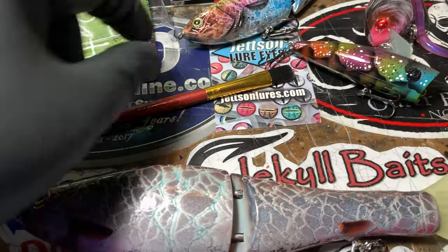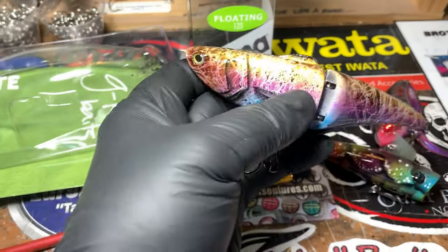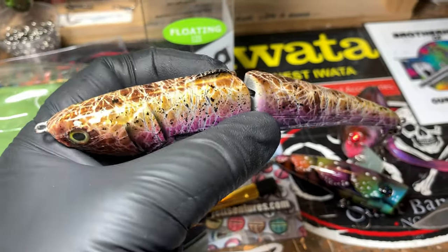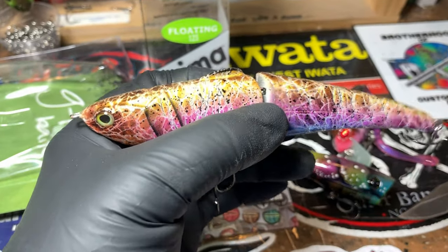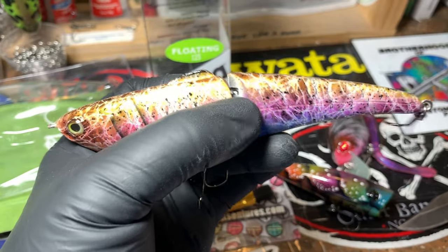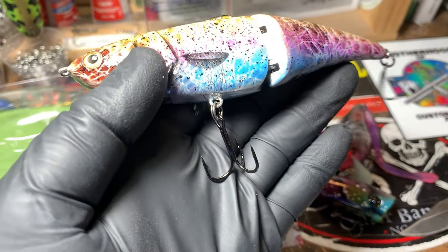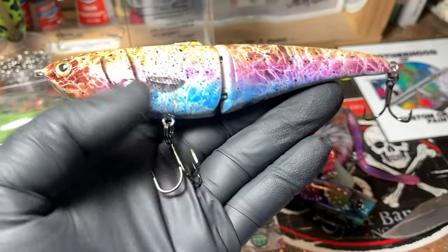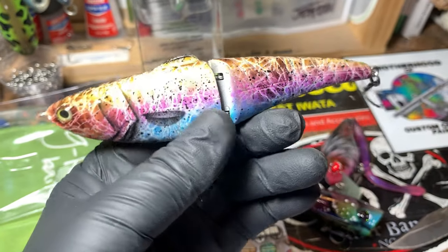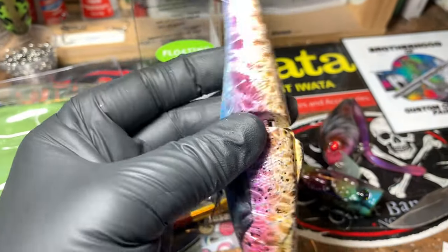This turned out really well. This is an IMA — this is the Glide Fluke. It's a much lighter bait, about 0.8 ounces, just over three-quarters of an ounce, and it's about five millimeters longer than your Duo 120, so it's a 125-millimeter bait. It's got some standard hooks — I just replaced the factory hooks. I did this in a dressed trout, rainbow trout pattern, with a little detailing.